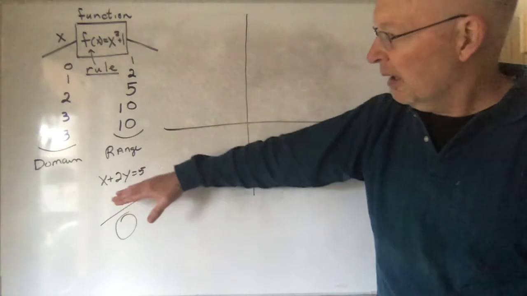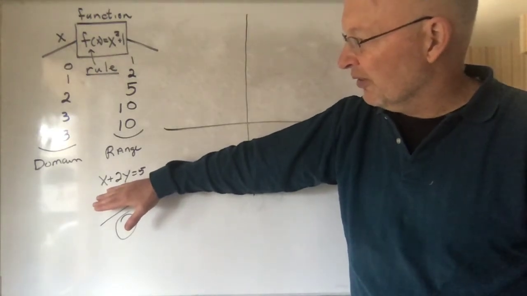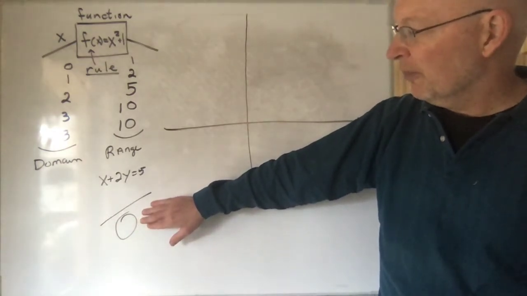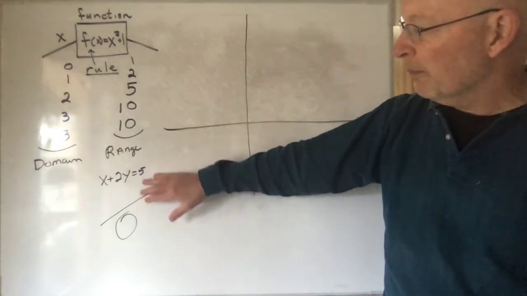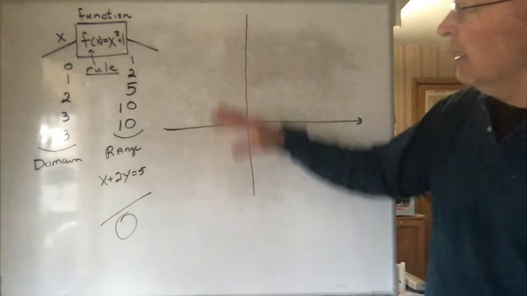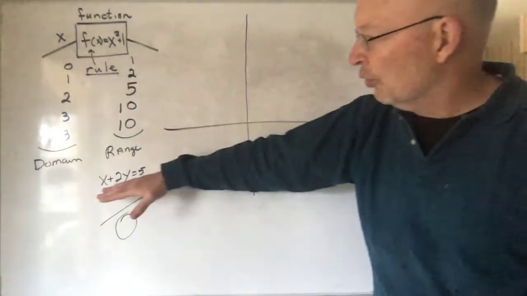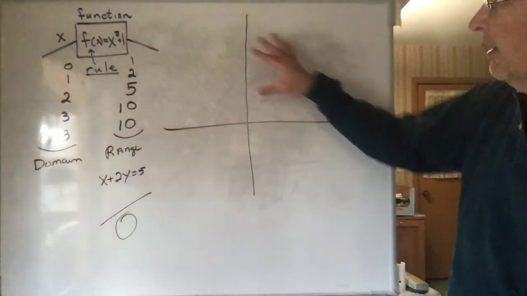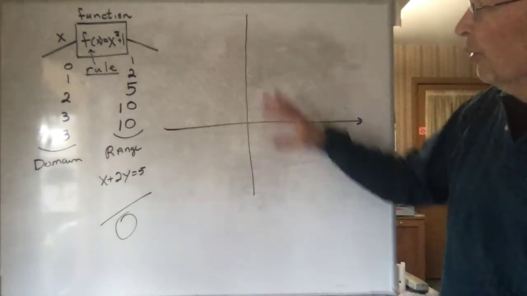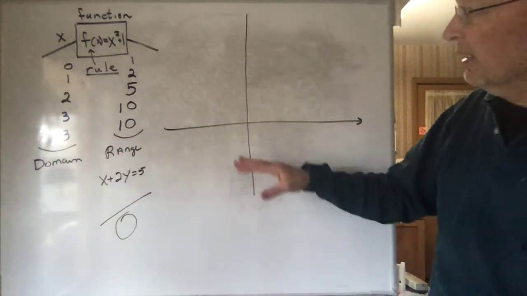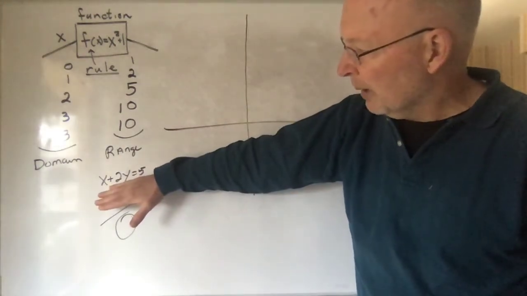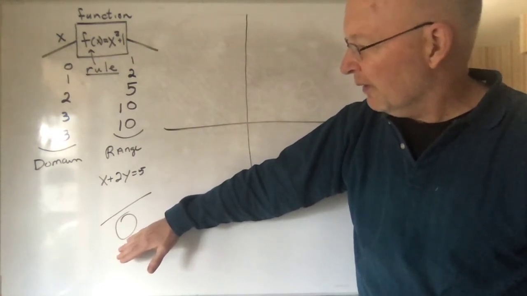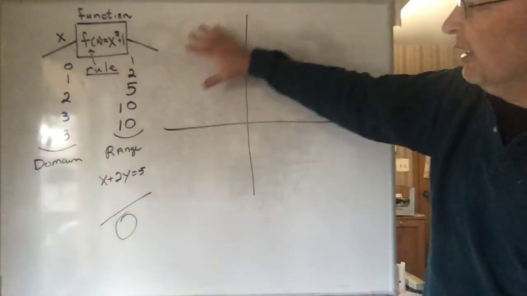And the way he combined algebra, which is working with symbols, variables, and numbers, and geometry, which is basically using a straight edge and compass and just a sheet of paper and pencil, things that you wouldn't think would have much to do with each other. He found a way to combine them by being able to take each one of these expressions and draw a picture of it on a board, on the plane.